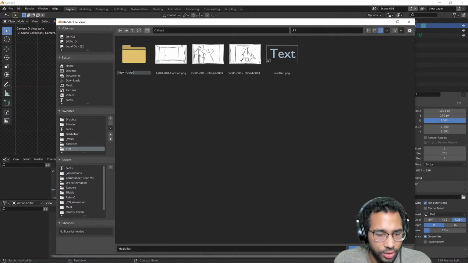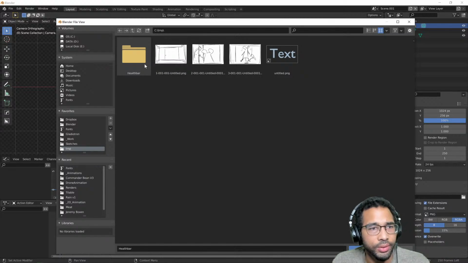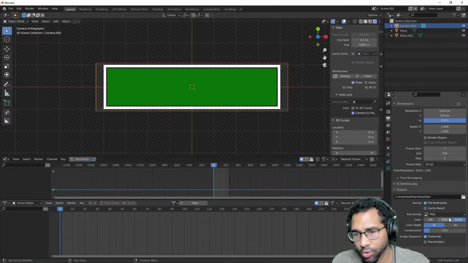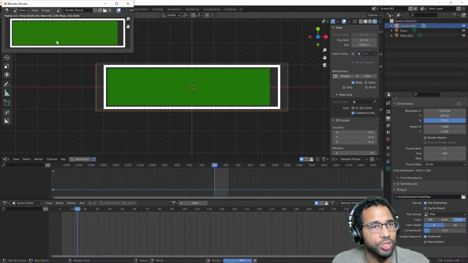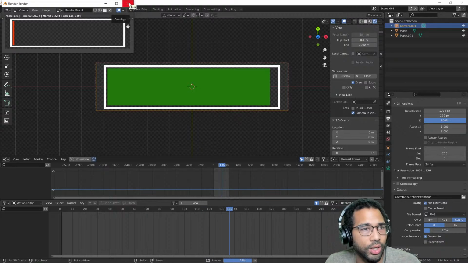Make a new folder, health bar. Accept. So we would want to render it out as the RGBA. Okay, and basically that just looks like render animation. Should go fairly quickly. Okay, and then we can put that directly into our game.